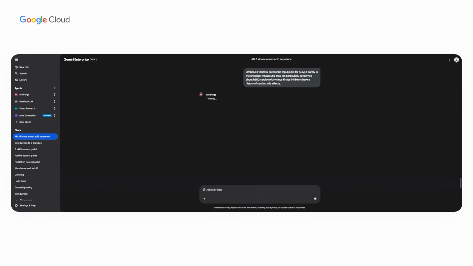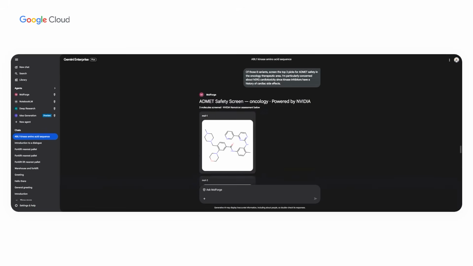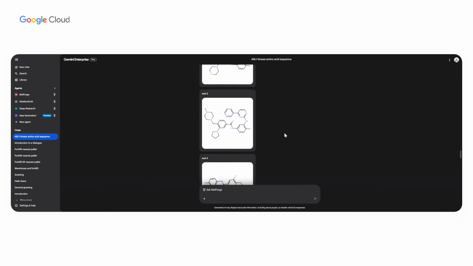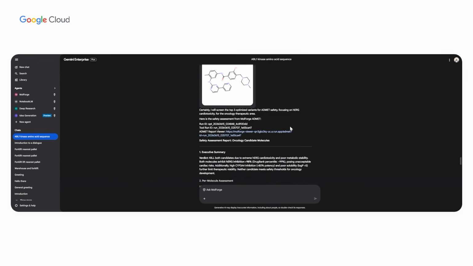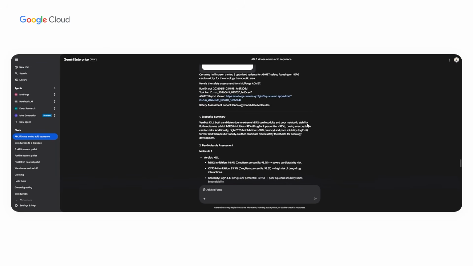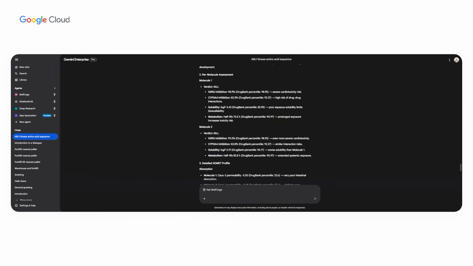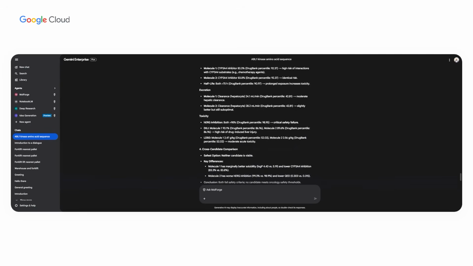And it will generate all the report that I need, and it will bring it here for me to understand, right? And then after that, I can ask it whatever else I want to ask. So we give it a few seconds for these operations to complete. Yeah, so you can see that it started giving us all the results, and these are the top three. We see the rendering also happening here, and you can find all this information here. It gives us a summary about each of these drug molecules and what they do, and it is quite comprehensive.